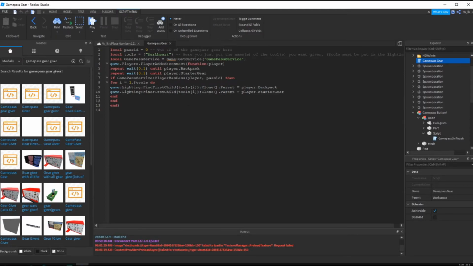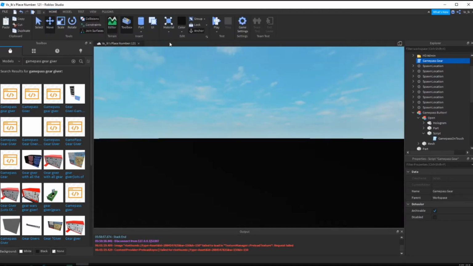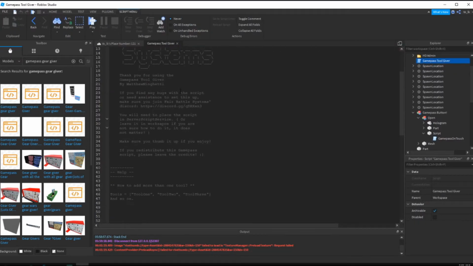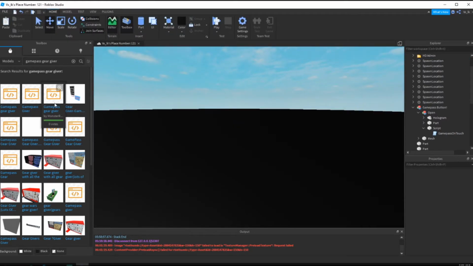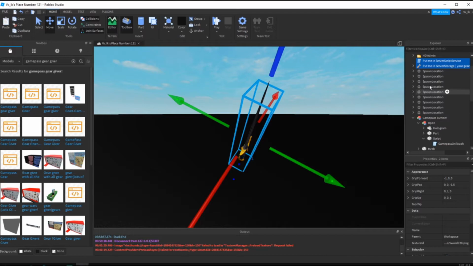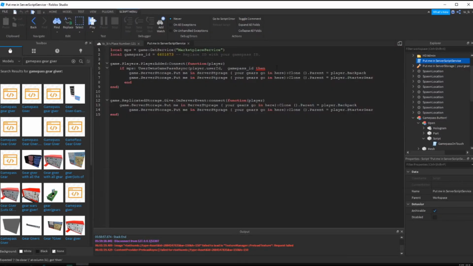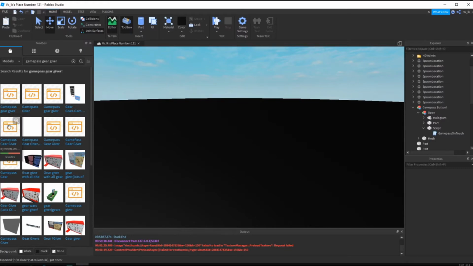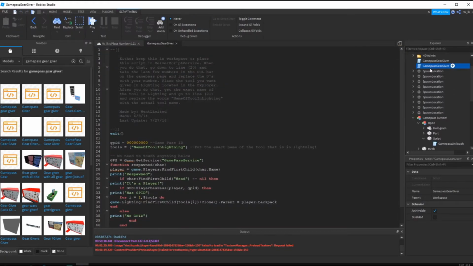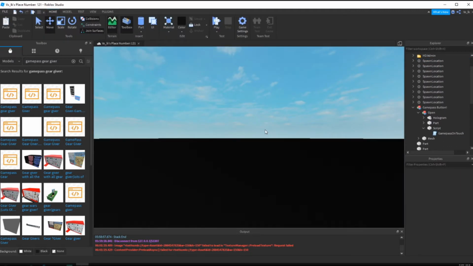So tools, it's not the right one. Not the right one. Not the right one. Some probably, or these probably work, but I don't like using these, and so I'm just gonna go get the one from my game.